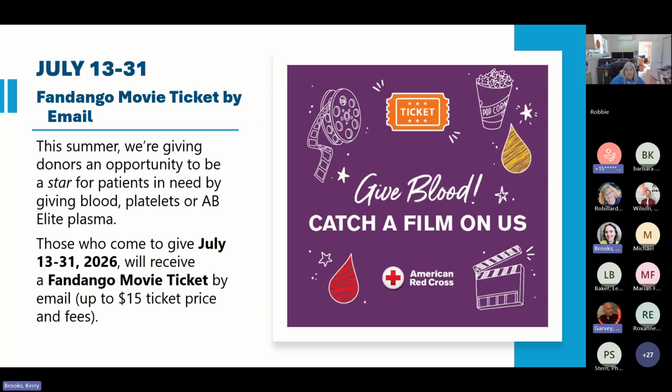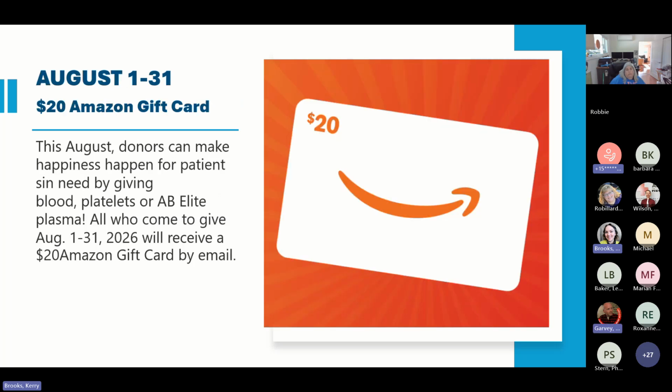And movie season is upon us. I know I want to get out and see Masters of the Universe. If you've seen it, give me a thumbs up or put that in the chat. I want to get out there. That's from my youth. So July 13th through the 31st, we have the Fandango movie tickets. And so those will be going out during that period of time. Super exciting. Hopefully that draws in people. And then let's go to the next one.